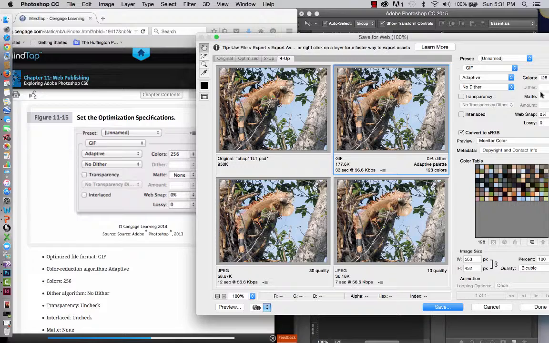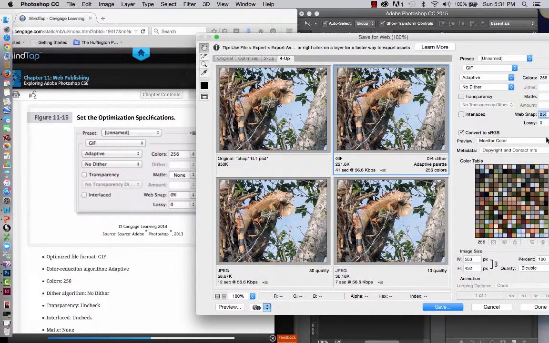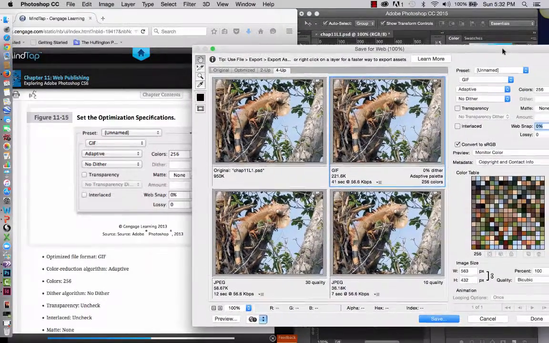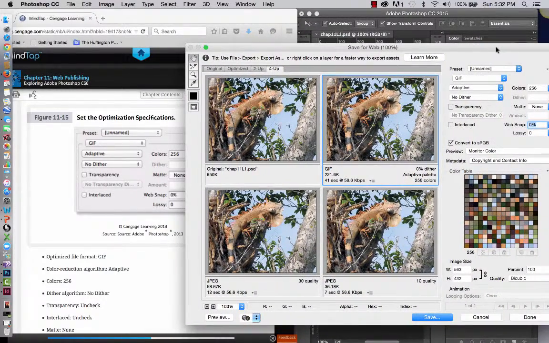Colors are 256. And you see the impact that those colors have on that color table. Matte is none. Web snap is 0%, and lossy is 0.